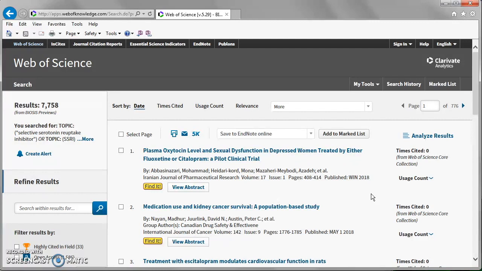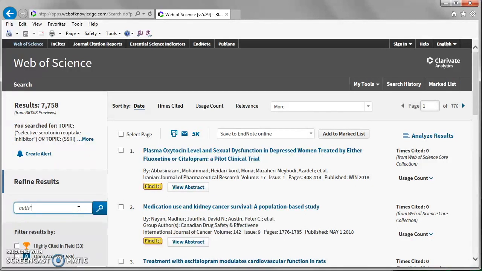What I want to do is refine my results. So on the left, we see where we can refine our results. And in this little box it says search within results for, I want to put in autism. Now, I'm not actually going to put in autism. What I'm actually going to put in is autis with an asterisk. And you can find the asterisk on your keyboard by clicking on Shift 8.